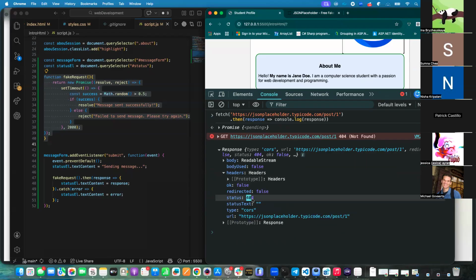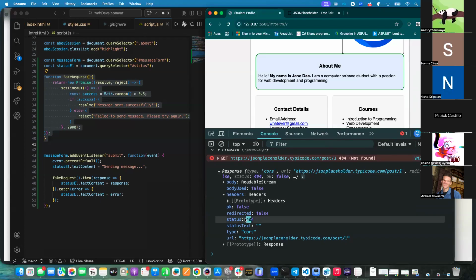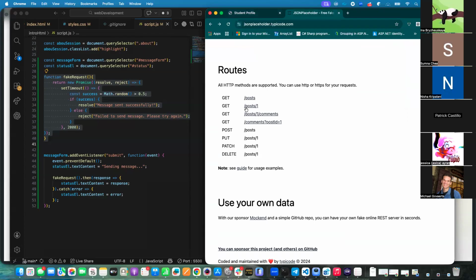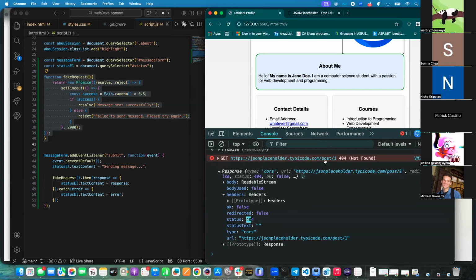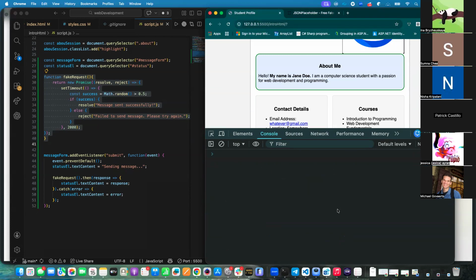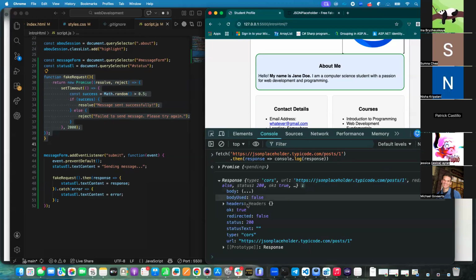Now it's returned 404. Why did it return 404? I hope you're familiar with this response code. 404 means that it is not able to fetch the resource, basically. We go back to the documentation and see what is missing. We use post instead of posts with an s, I think. So I'm going to take off the s again. But we're supposed to get the 200. 200 means that okay, we got the successful response. Like I said, it's now 200.